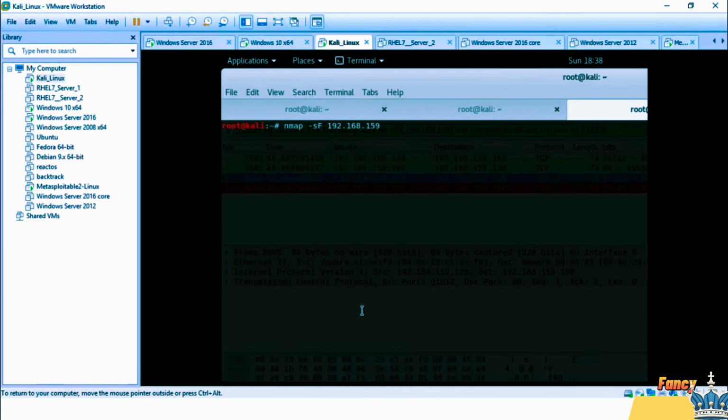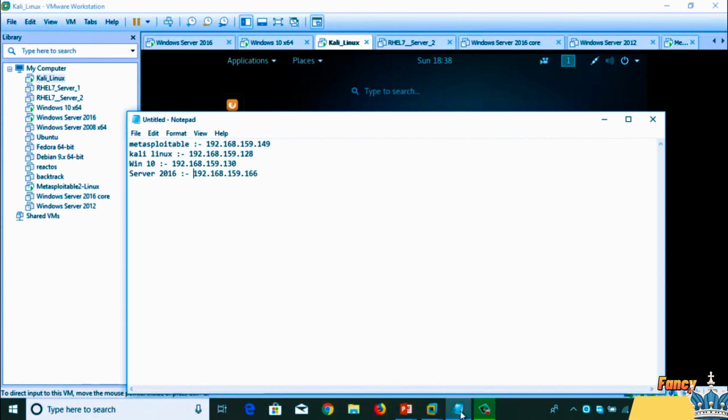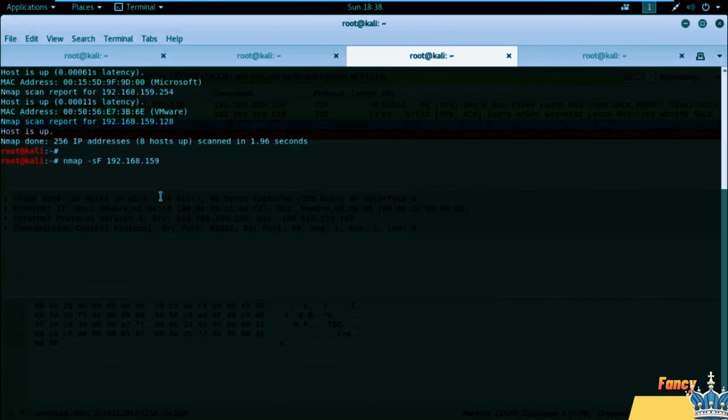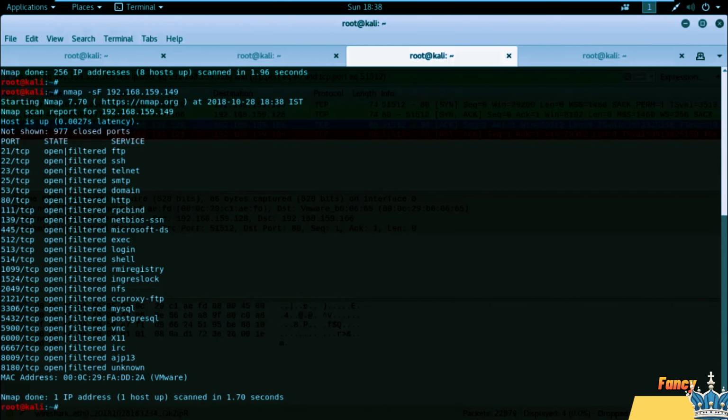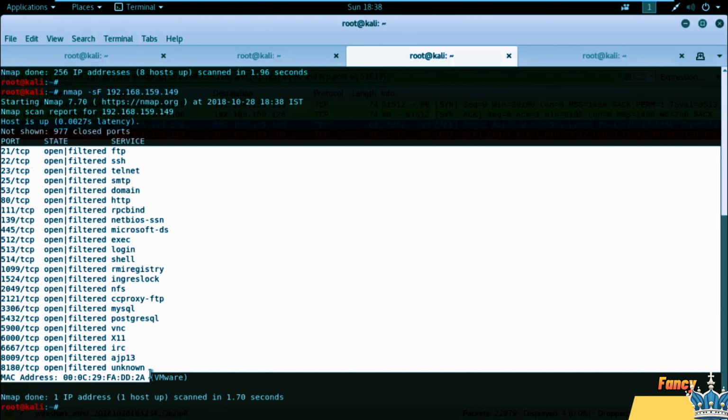Use the Metasploitable IP address, which is .149. So you can see we are able to gather target device port information by using FIN.